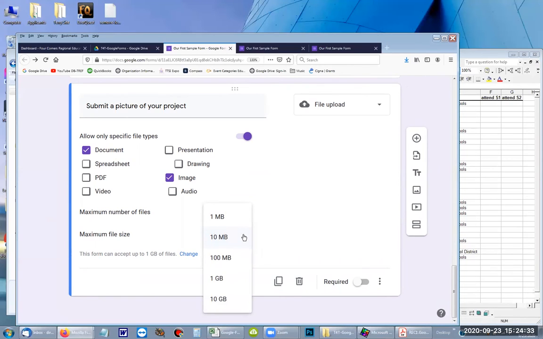Maximum file size, I think you can leave the default for this in most cases, especially if we're talking about kids in school. They're probably not going to be creating files that are a gigabyte. Now, you could ask for a video. Go outside with your tablet or your smartphone, if you've got one, and make a video of birds creating a nest. Well, that might be a pretty big file, even if it's a short video. But if it's a document, spreadsheet, image, presentation, 10 megabytes is probably going to be quite sufficient. The point, though, is you have the opportunity to limit or to restrict.